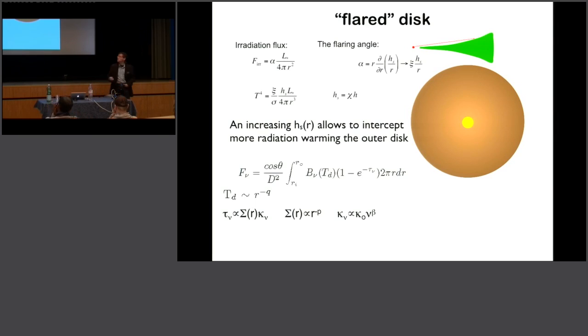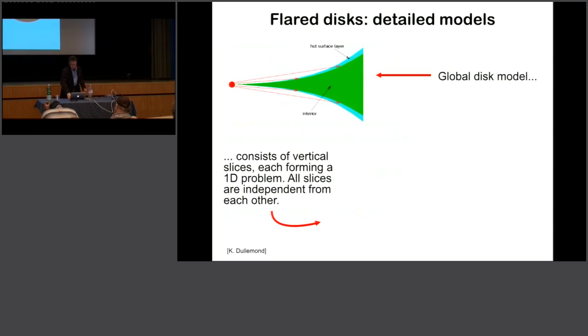And as you already have seen on Monday, this can be done if you have a flared disk, because if you have a flared disk, essentially the surface of the disk is increasing more rapidly as you go away, and so essentially you intercept more radiation than you would by simple dilution. So this was one of the ways in which it was found. You have seen already this picture. This is the simple way in which we picture the disk heating and balance of the cooling.